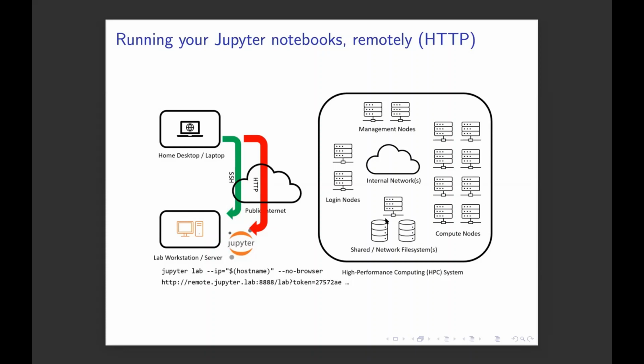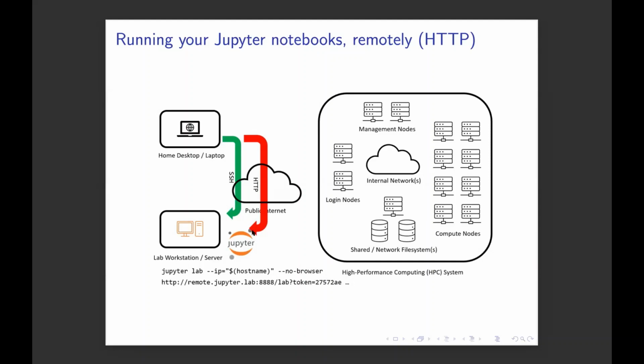What you usually would do in that case is SSH into that remote workstation server, and then start up your Jupyter notebook or lab application, and attach to it a specific host name or IP address, and the no-browser command line option, right?